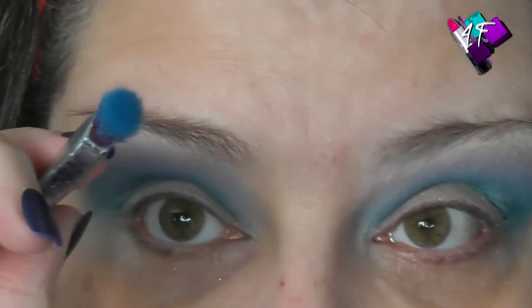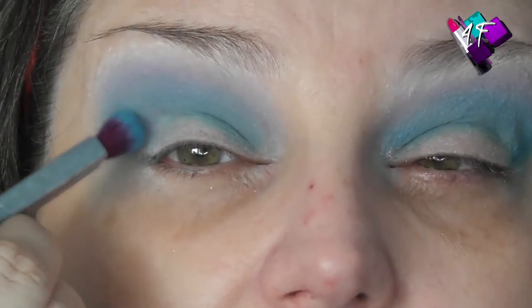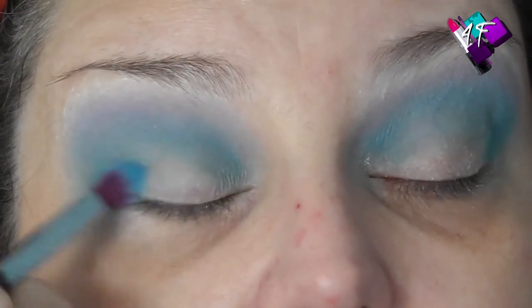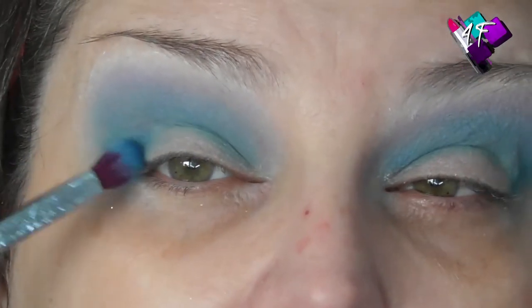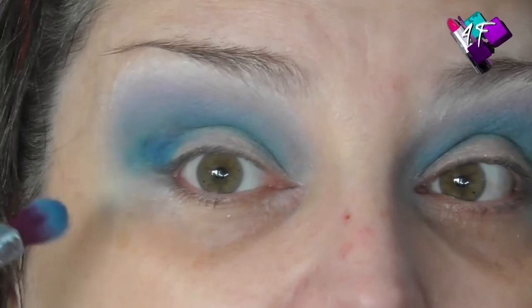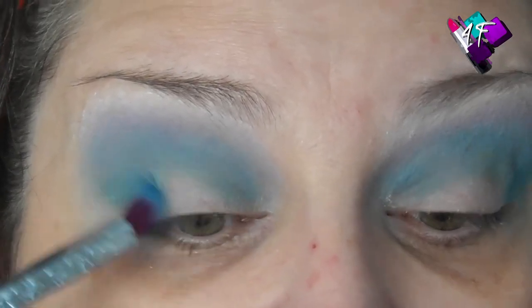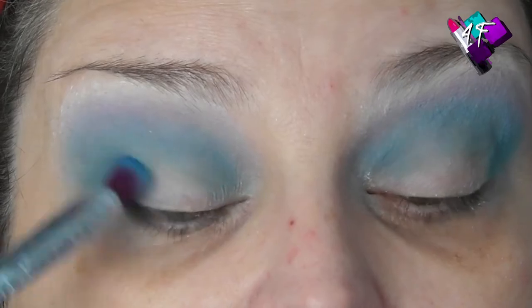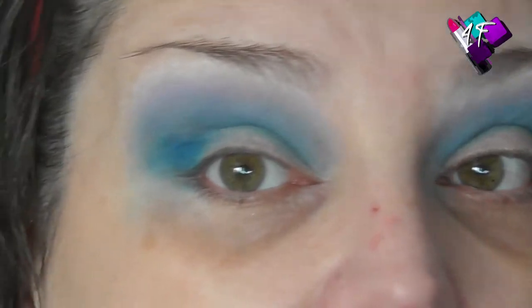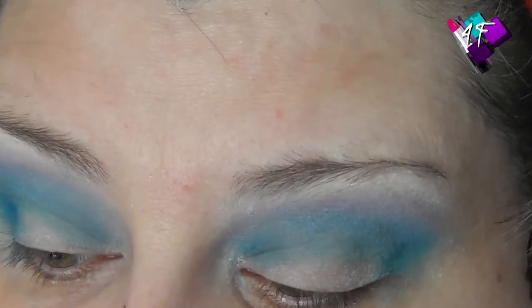Right, I'm just going to dip just the tip of the bristles into Midnight, just for the outer corner. Just to give a tiny little bit of depth, but literally just on that outer edge there. Like that.